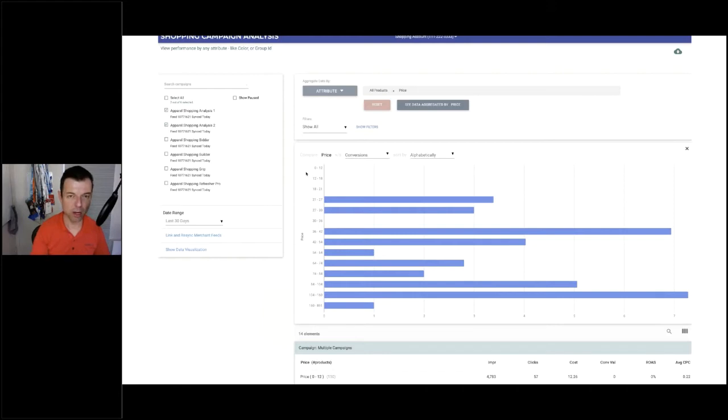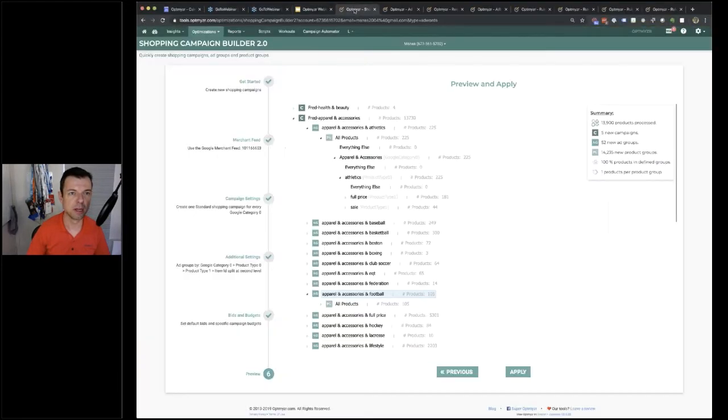And in fact, what we recommend in the shopping builder tool, when you say that you're going to build smart shopping campaigns, is to maybe use one of your custom attributes. A really good way to do it would be to use one of your custom attributes to define the margin level of the product, because the target ROAS that you set, you're probably looking to make profits, right? To make profits, you need to know what the margin is for each product, and that then informs what kind of level of bids you need to have and what kind of performance you need to be break even or profitable.